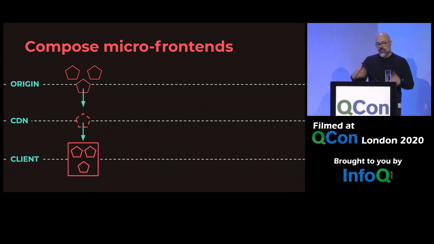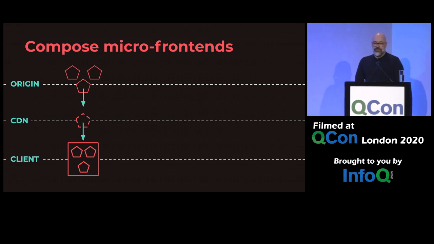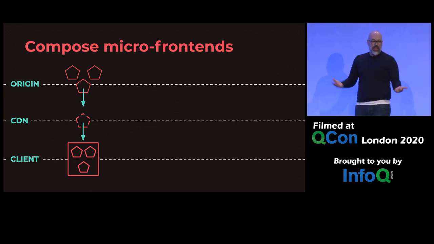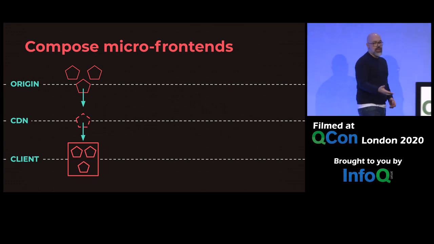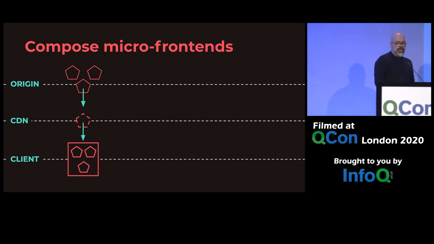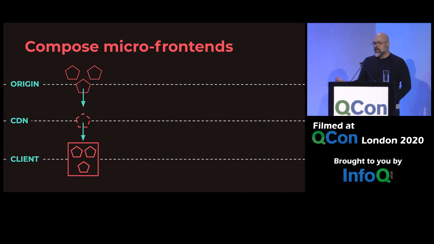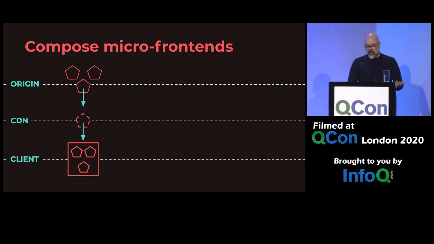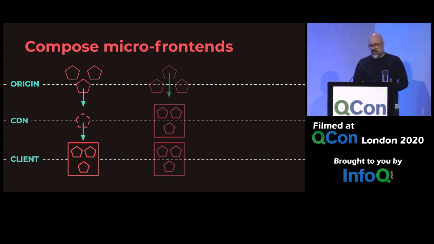In this case, usually you have all your micro-frontends on origin. That could be either an application server, or it could be a simple S3 bucket. And you have a CDN that may or may not be there, but I would recommend having that. The CDN is basically serving the content instead of going to origin every time. So that is definitely a good option.